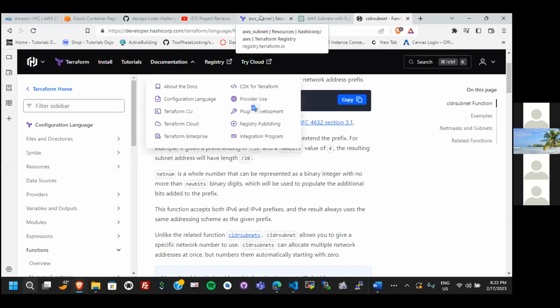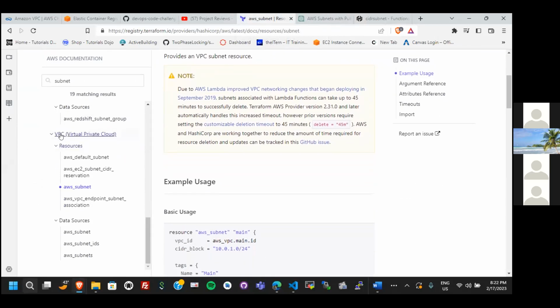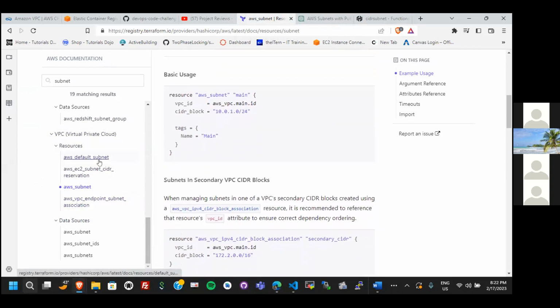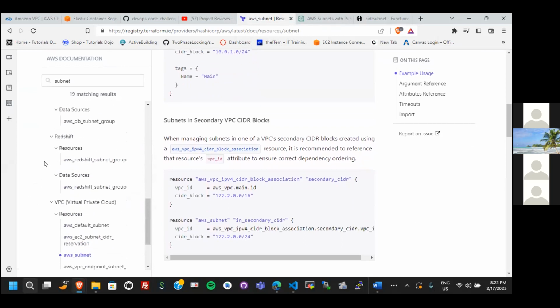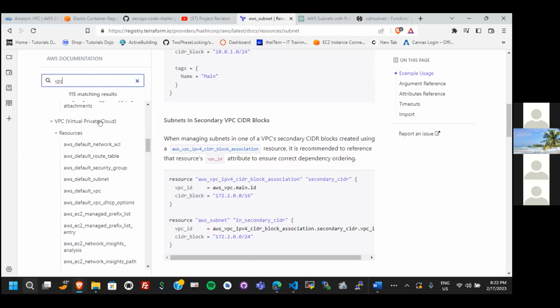If we look at our Terraform documentation, if we go to VPC, this is virtual private cloud. See, AWS_default, and this is for the subnet. Let me look for the VPC. You see default as part of the VPC. Okay, resource.